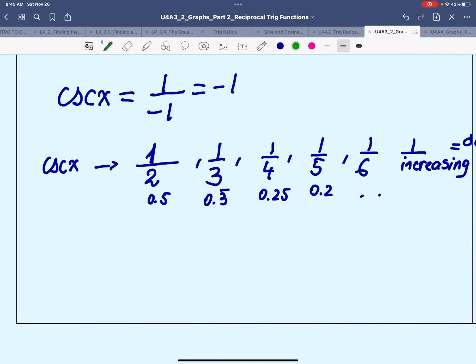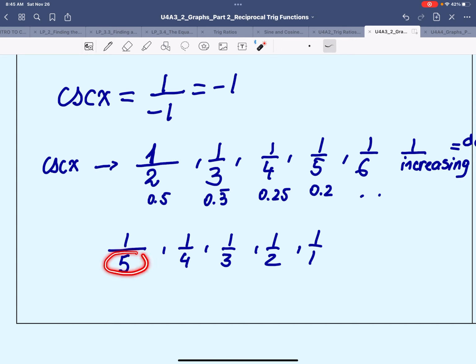So similarly, we're going to say that if we have a number 1, or a constant actually for that matter, it doesn't really matter if it is a 1 or any constant, if we are dividing it by a decreasing denominator, so for example, we have 1 over 5, 1 over 4, 1 over 3, 1 over 2, 1 over 1, then notice that as the denominator decreases, the value of the fraction itself will increase. So in other words, we're going to say that 1 divided by a decreasing value will give an increasing value.